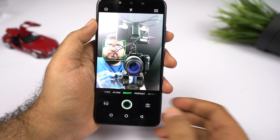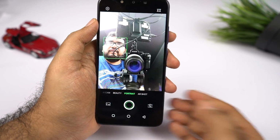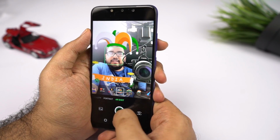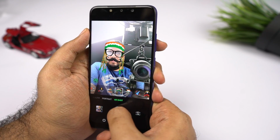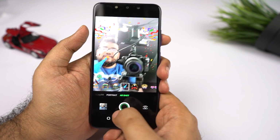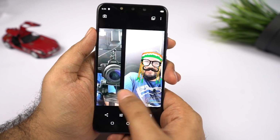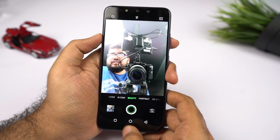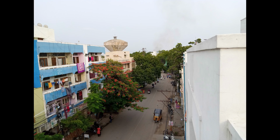Once again we have beauty mode followed by portrait selfies, and finally we have AR shot, which simply puts stickers like this onto your face and takes some pretty cool pictures. So this one looks pretty funny, and these are some sample pictures. So it's not perfect, it's just something funny. So guys, this is the camera interface, and now these are some sample pictures.